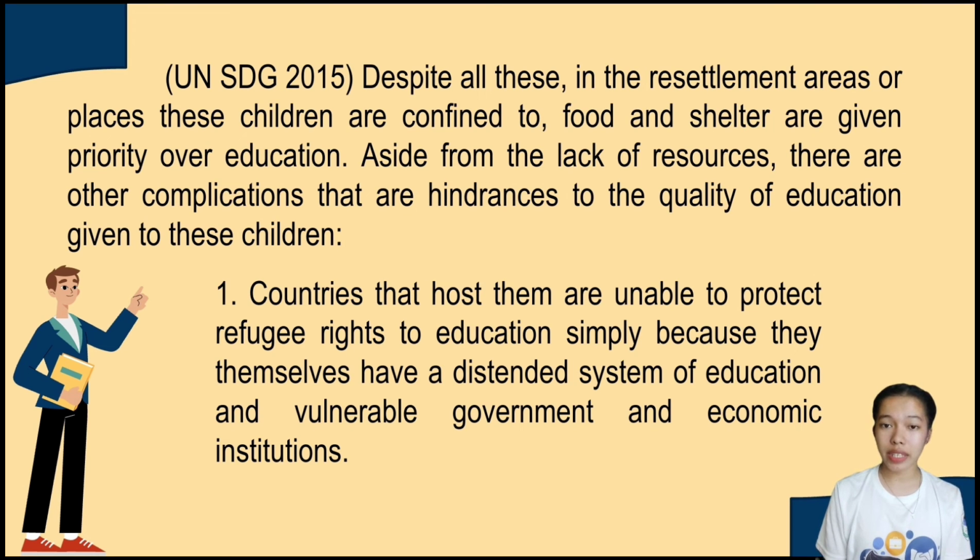Despite all this, in the resettlement areas or places these children are confined to, food and shelter are given priority over education. Aside from the lack of resources, there are other complications that are hindrances to the quality of education given to these children. So first is, countries that host them are unable to protect refugee rights to education simply because they themselves have a distinct system of education and vulnerable government and economic institutions.